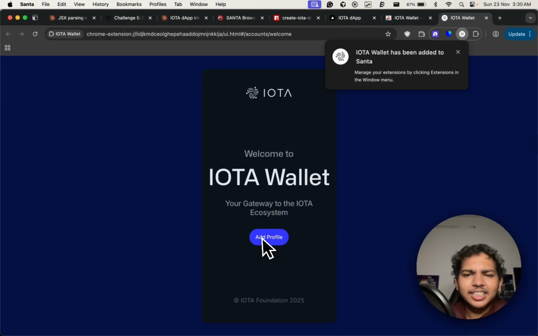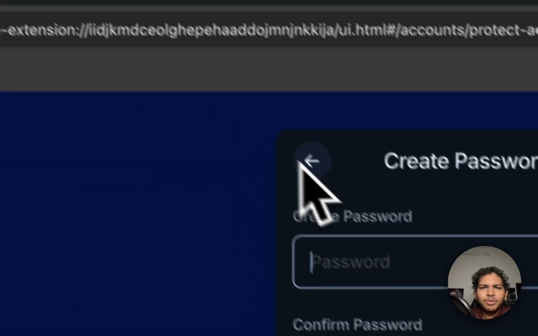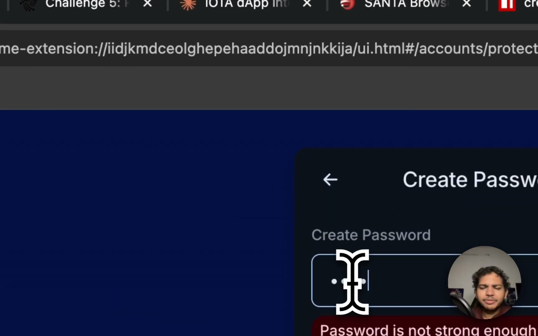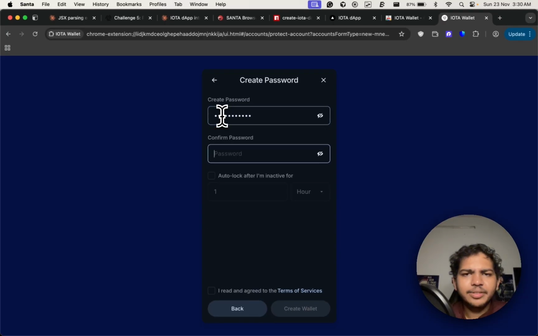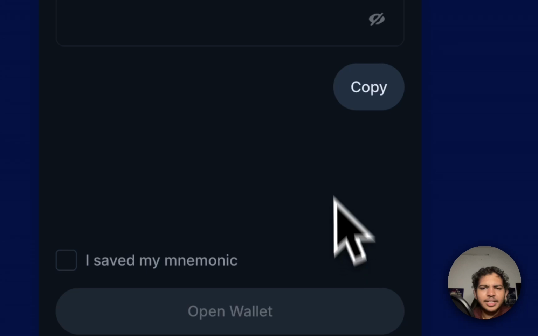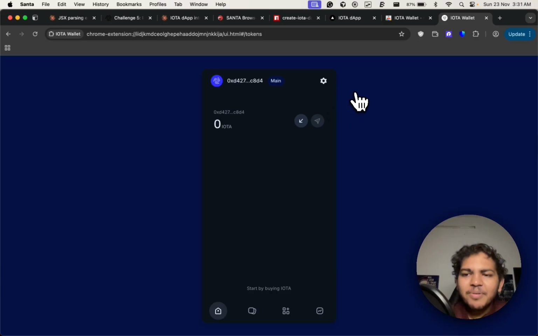And let's just set it up really quickly. Just add a profile, create a new wallet from here. You can import it if you have an IOTA wallet. Let me just give it a password. I'll just read everything, say I have saved my mnemonics, and it opens up my wallet. Now, mind you, we are doing every single thing in the DevNet, right?